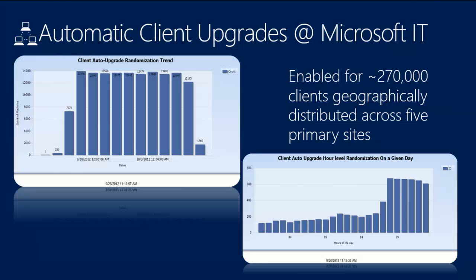Here's an example. We drilled down on a specific day, roughly around 7 o'clock at night. So you'll see the clients from earlier in the day, there's less of a randomization. Those are actually the machines that were offline during their scheduled time. So all of the rest of the machines had already run, but at 7 o'clock you can see it's still really even randomization for the machines that are going to remain and run on an hourly basis.